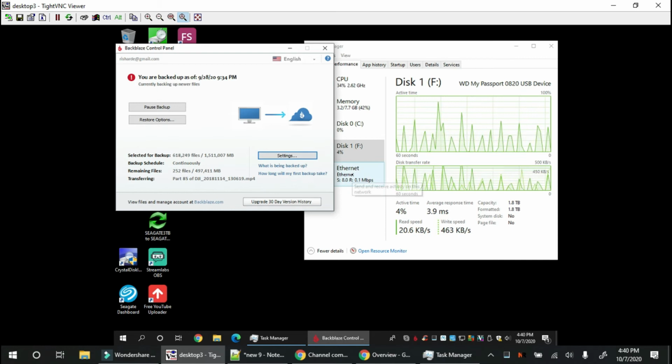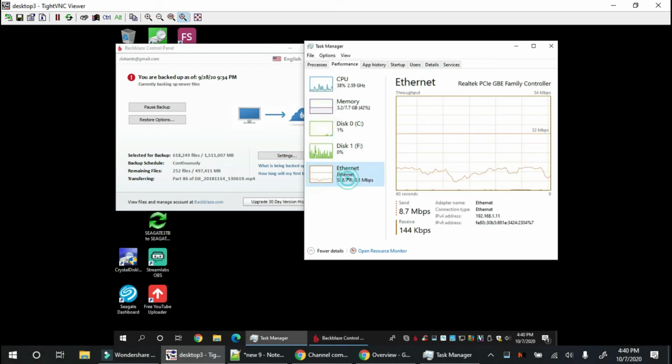Before I get into settings, I want to show you really quickly the upload speeds, because I think people were concerned about them. I can say that I have been getting my full upload. If you look here, you'll see send, and that's my upload, and receive is my download. We're not going to be using receive so much because we're uploading files, backing them up to the cloud.